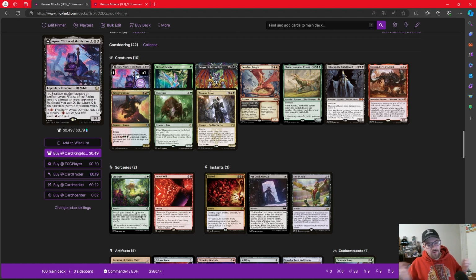And the last card was the new Ayara from March of the Machine. It says we could sack another creature and it deals X damage to target opponent or battle, and we get X life, where X is that card's mana value. I think this could be a really good sack outlet to sack those creatures that are already going to die to the Blitz trigger and get value.